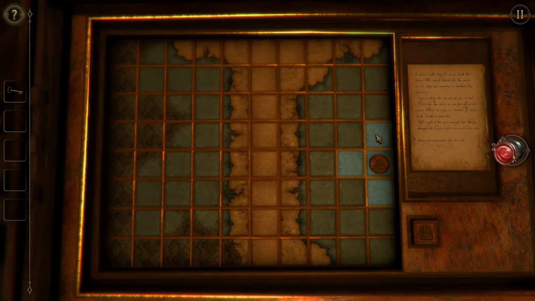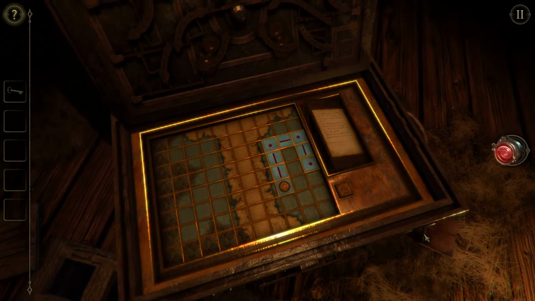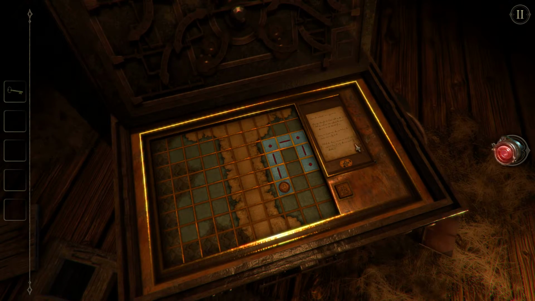So we have this piece, north 1, 2, and then west 2, and then south 3. 1, 2, 3. And then let's, I guess, hit this button. And it just moves automatically. And then it worked. And then it spun the note.